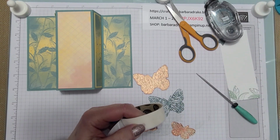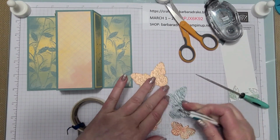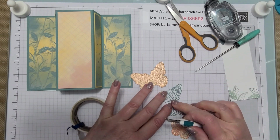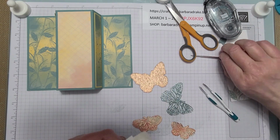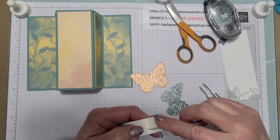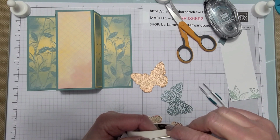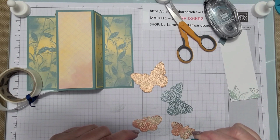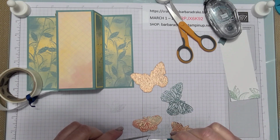Now to get the butterflies on there, because the background, that rose gold, is a specialty paper, I'm not so sure how well liquid glue would stick to it. So I'm using my glue dots, and I'm just kind of rolling it up, and I need tweezers to get that attached on there. And I'm just putting it down in the center of all the butterflies.